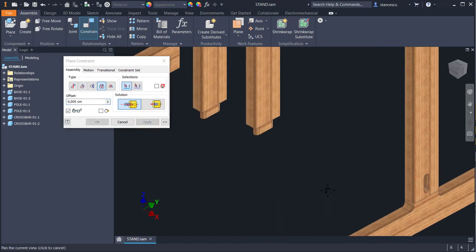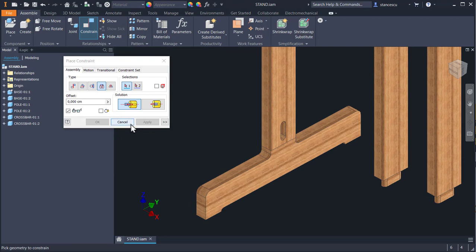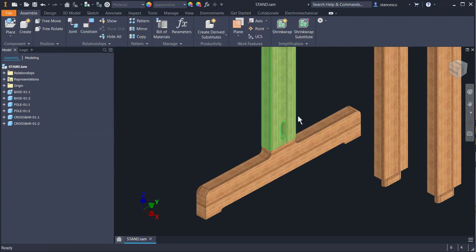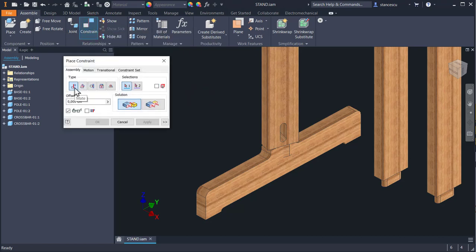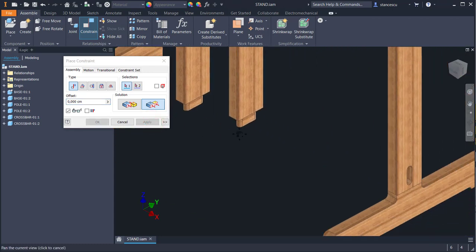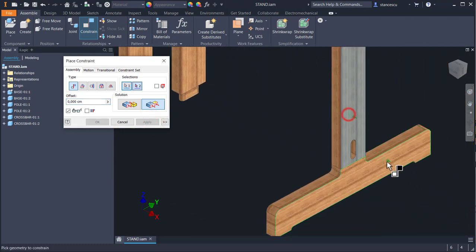Apply. But if you exit from here, you see that this is not a final constraint. What to do? We use mate flush for placing these two in the same plane. Apply. To the other, the same. Apply.